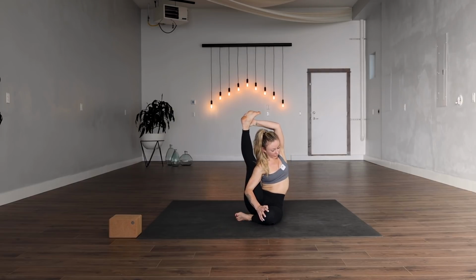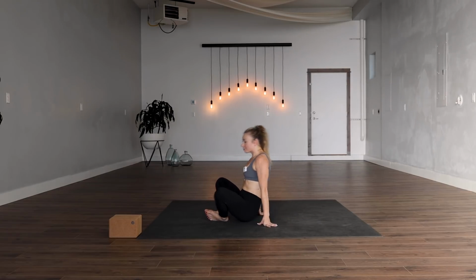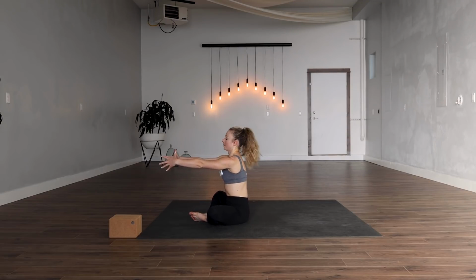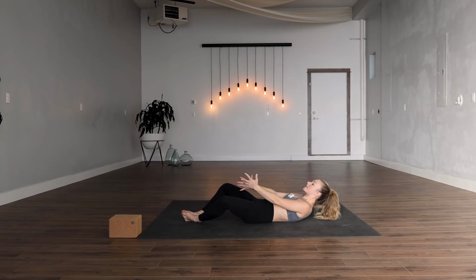So maybe you come back, do one more moment in your compass pose. And then eventually we're going to release. Come back to the shape with the bottoms of the feet together, scoot towards the top of your mat. And then this time we're just going to reach fingertips long and use your exhale to roll down the back body, coming all the way down onto the back.